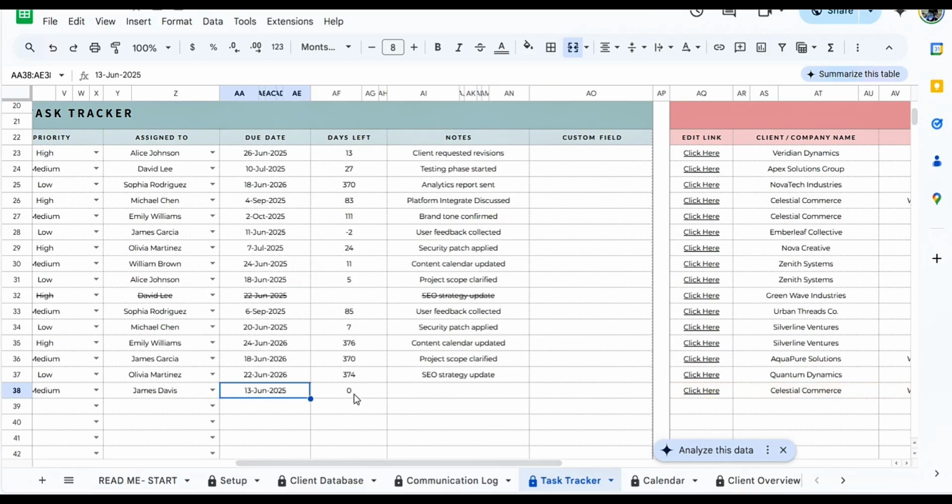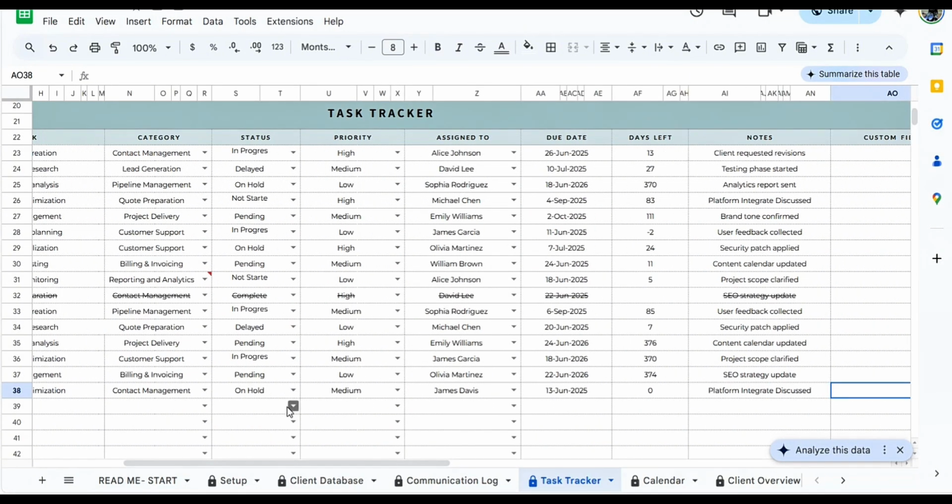The days left gets automatically calculated. Once you mark the task complete, it gets struck off, and overdue tasks are highlighted.